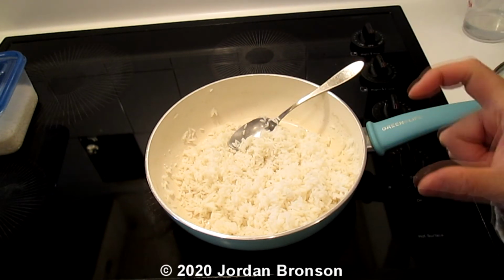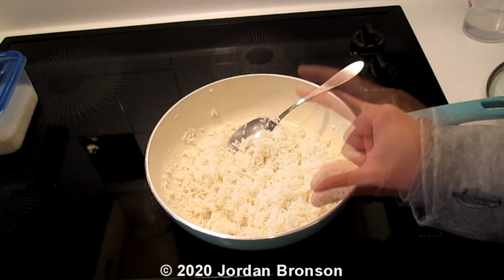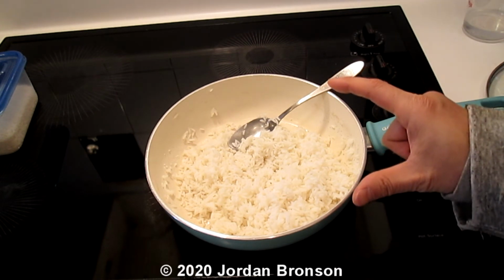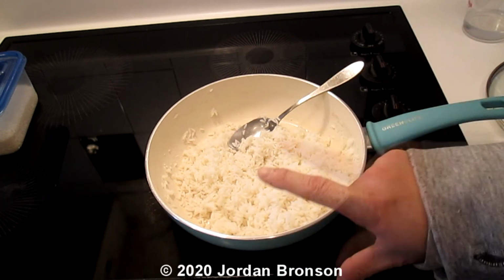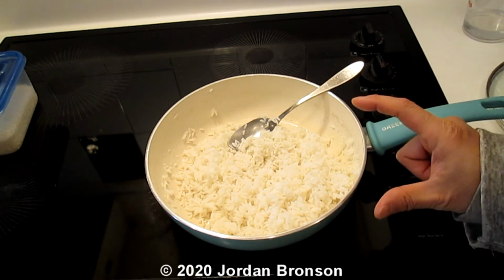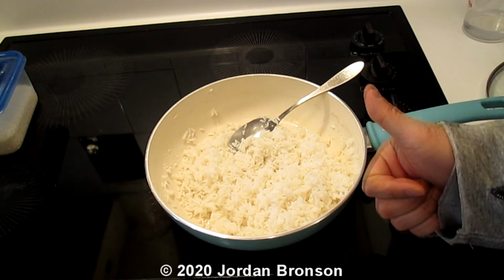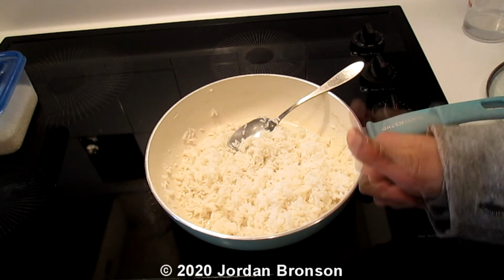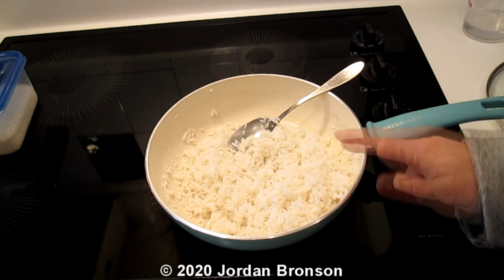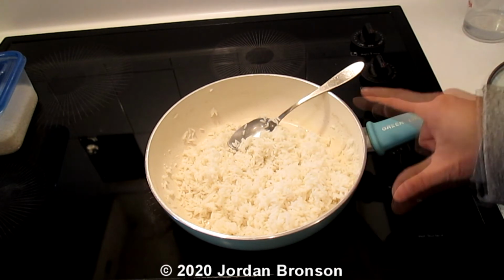Seriously, cooking rice will be no more stressful because you know exactly when to drain the water out. And when you do that, you will always have success, and it'll be fun instead. Trust me on that one. It's starting to be really fun for me now because I know how to do it. That's when it becomes fun rather than, oh, I'm going to mess this up.